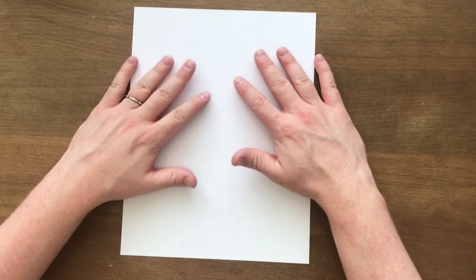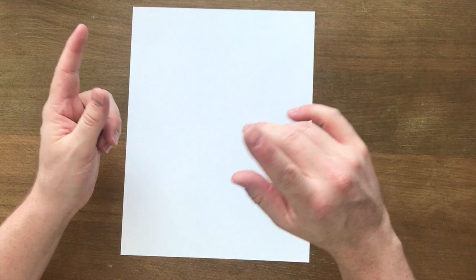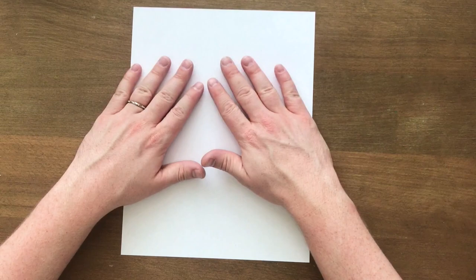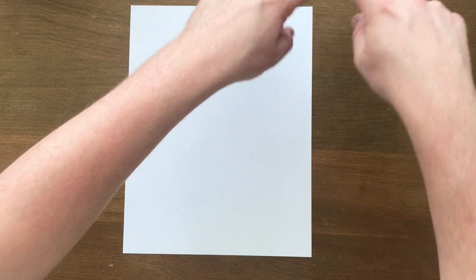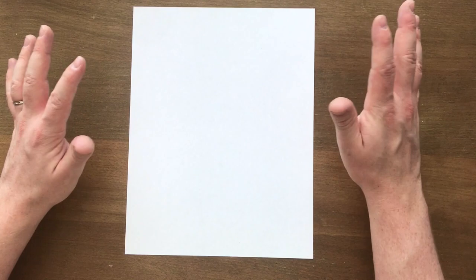G'day friends! Welcome to the Easter Swatch Dolls tutorial. I'm very excited to show you this one because I got very carried away when I was doing the samples and I made a bunch. This isn't going to show you how to draw the actual Swatch Doll figure that we're working with. If you want to learn how to draw that, there is another tutorial — the Swatch Dolls tutorial. I'll link it in the card. Go check out that tutorial if you don't know how to draw the base figure. Everything else we're gonna do is the seasonal add-on.